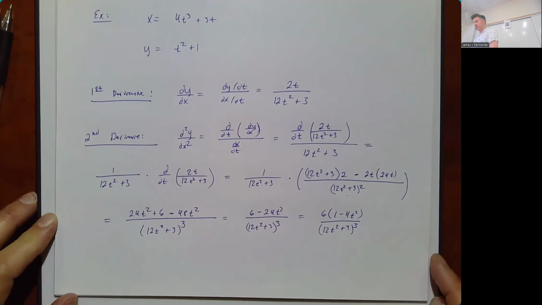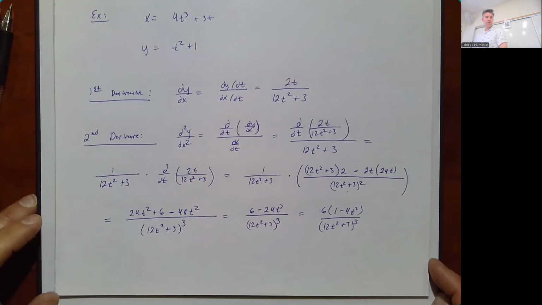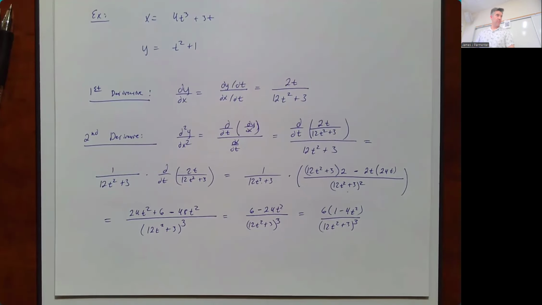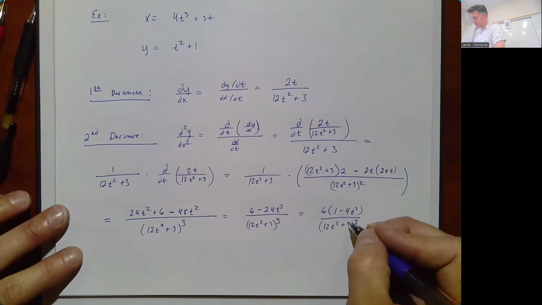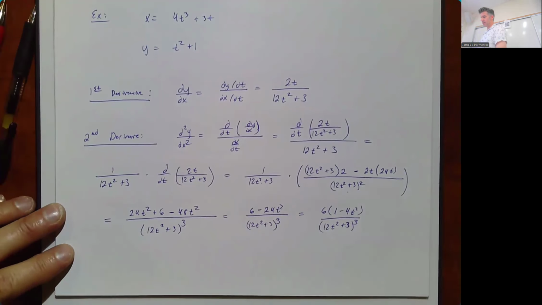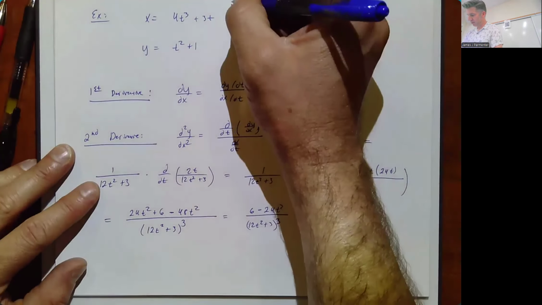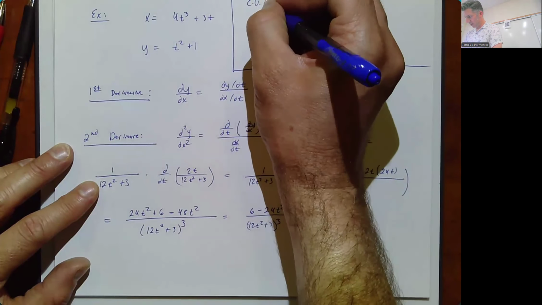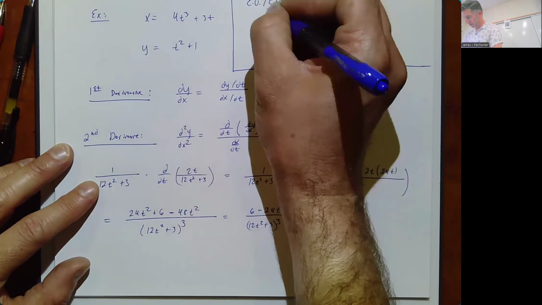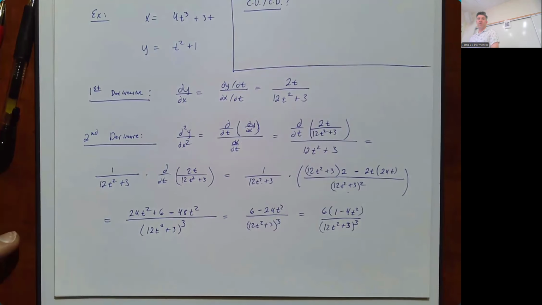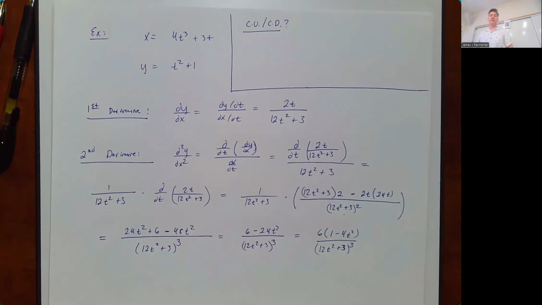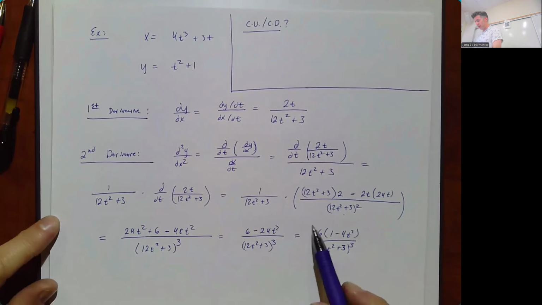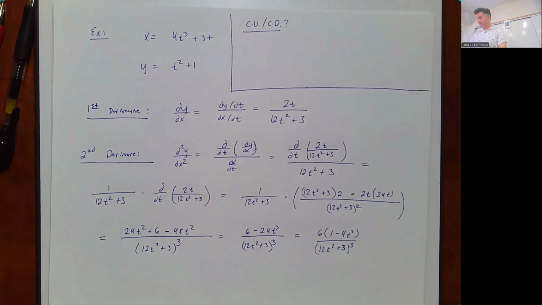Okay, so now let's answer the question, where is this concave up and down? So, do I have enough room on this page? Maybe not. Sure, we can go up here. So where is this concave up versus concave down? So again, when you're asking the question about concavity, you're just asking about the sign of the second derivative. So we're asking, where is the second derivative positive and where is the second derivative negative?